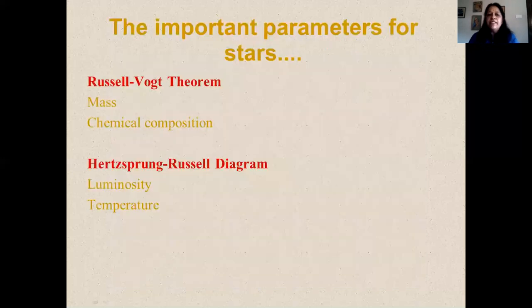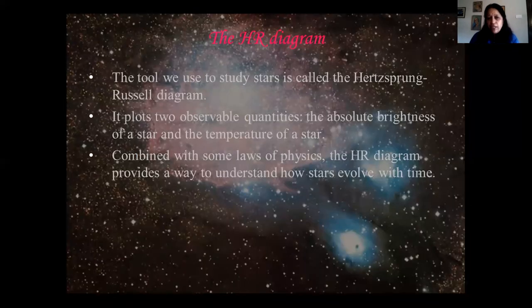With stars, what happens is, like I said, from theory, we know the two important parameters for stars are mass and chemical composition. And from observations, we know it is luminosity and temperature, right? So the HR diagram basically uses luminosity and temperature, which are the two important parameters for stars. Similarly to human beings, how we decipher people's age, etc., by looking at their height and weight, for stars we look at their luminosity and their temperature, right? And the plot of that is what we call the HR diagram.